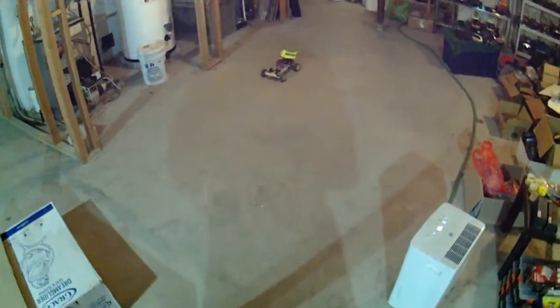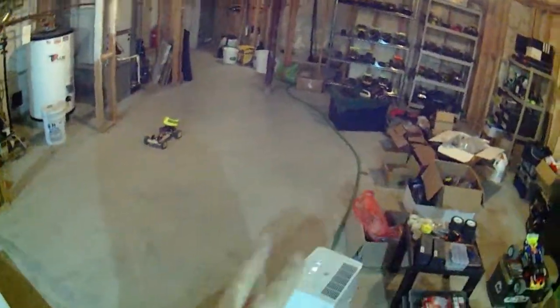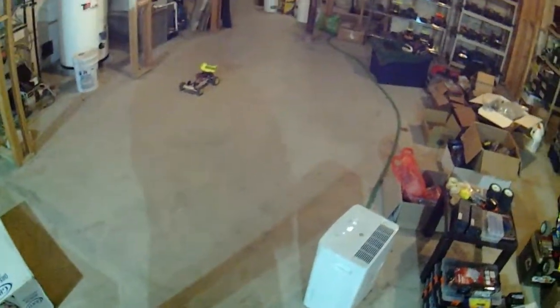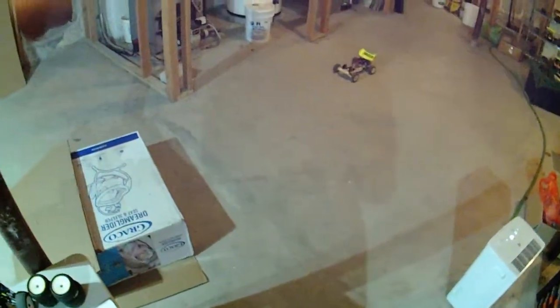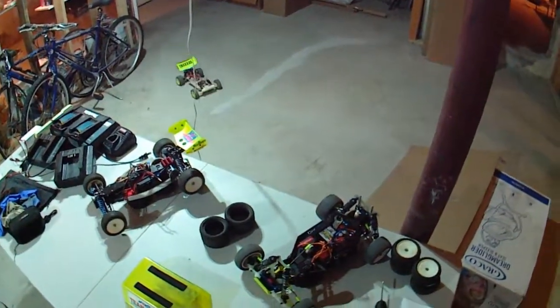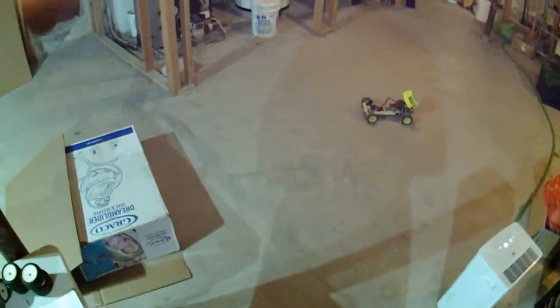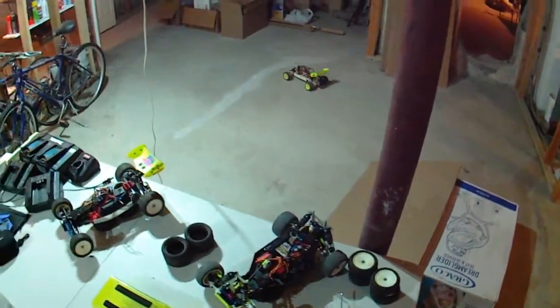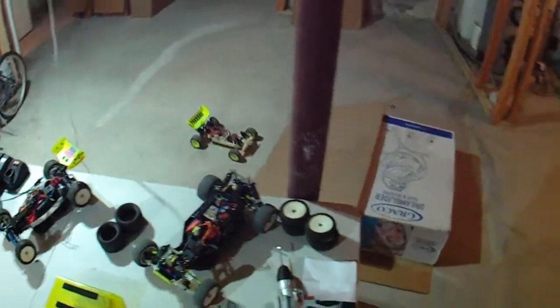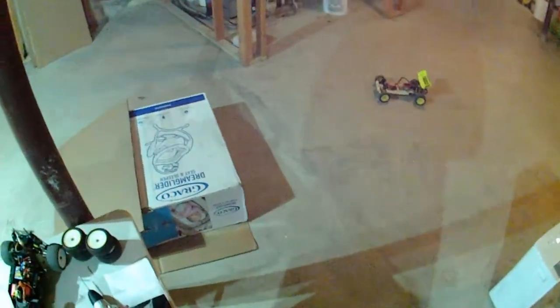And this jumps and lands way better than my Tamiya Dirt Thrasher, which is my other classic class car. The Dirt Thrasher is punchier off the line, so it's probably faster around a given lap. But in terms of jumping, this is a lot better. This is more like a normal two-wheel drive buggy. It still has some chassis slap issues with the rear especially.